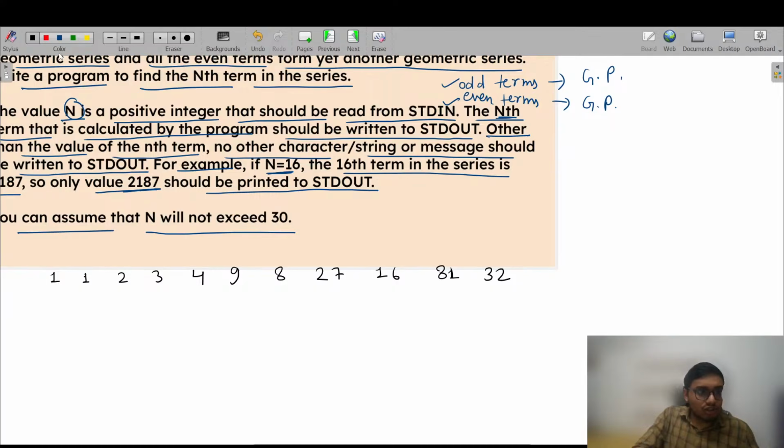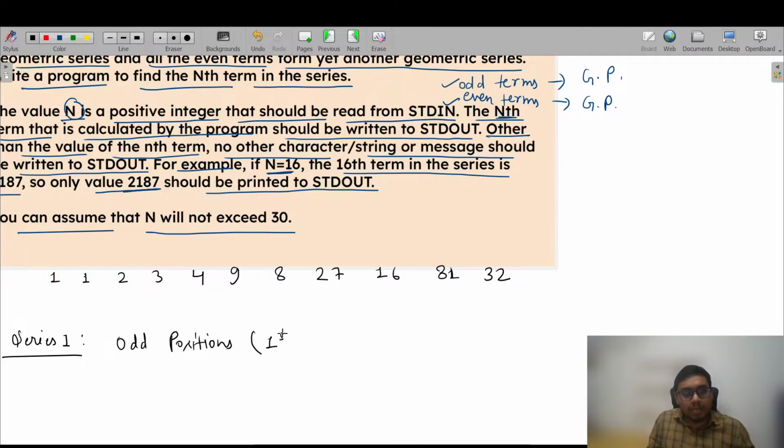So let's talk about series 1, the first series, the odd position series. What are the odd positions?